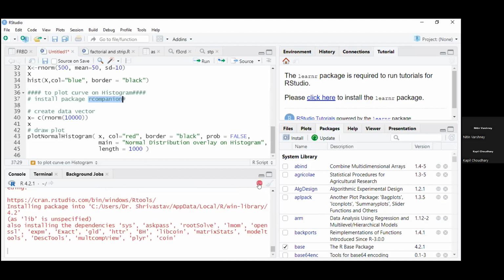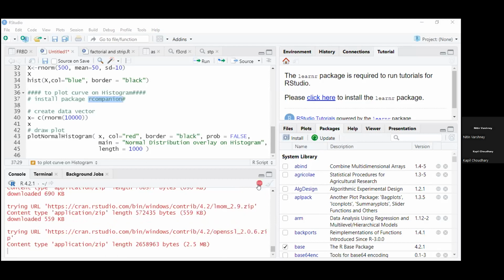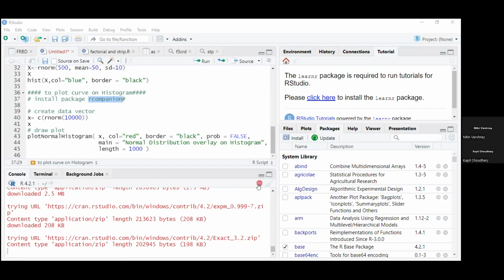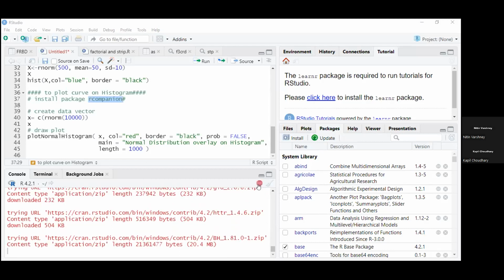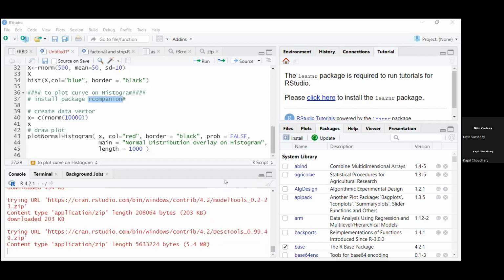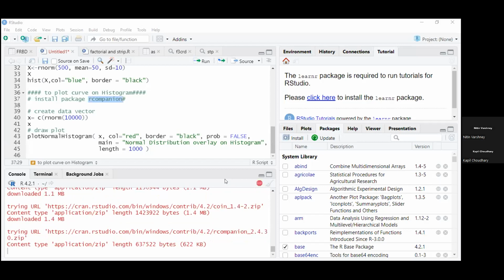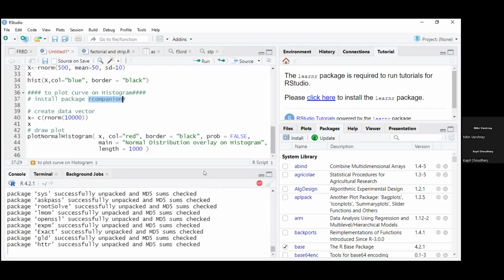Here the stop button is there. Until it clears, it means it is running. Now the package is successfully installed.